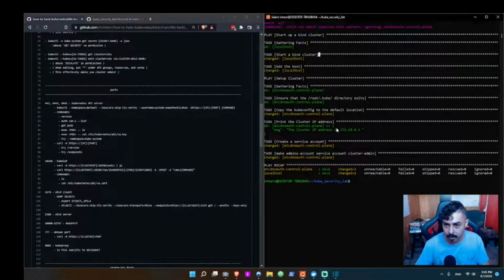Let's get started. So over on the right side here, I just started the Ansible playbook for the etcd no auth scenario. And as you can see, the cluster IP address is printed out at the end of that command. So 172.18.0.3, we're going to enter our client container now. docker exec -it for interactive shell, the name of the container, and the command.